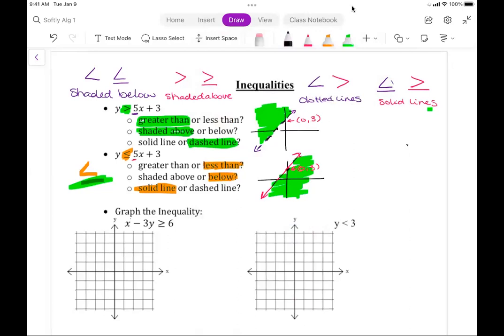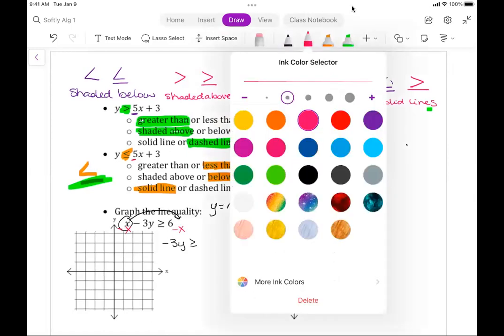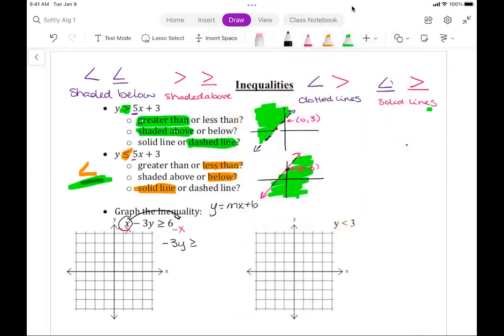So what I need to remember to do is take this x and move it to the back. But remember, I want to keep y equals mx plus b, slope-intercept form. So when I move that x, I now have negative 3y is greater than or equal to... what I do to one side, I do to the other. So how I move this would be doing the opposite, which is called the inverse operation. So I would be doing a negative x when I switch it to the other side. So this is going to be negative x plus 6, because that's what was already over there.